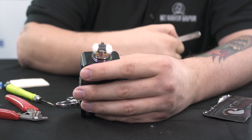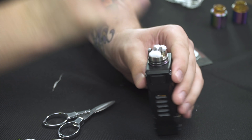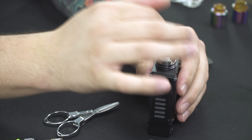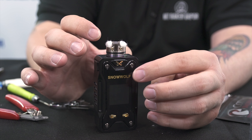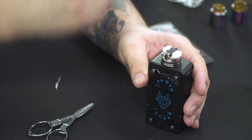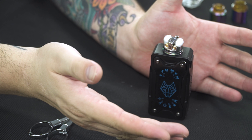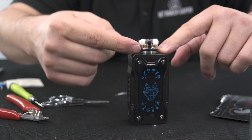We've got our build on there, everything looks good, our wicks are in there successfully. If you look in the center you can see the spacing between the coils — perfectly spaced — and you can see some of the wicking underneath how it's been folded gently to lay on the bottom of the juice well. This build also works if you're using the squonk pin. As deep as this juice well is, you're going to have to squonk pretty hard for juice to overflow into the airflow. If you do get a little leakage in the airflow it's not just going to spill out — unlike older RDAs with straight-down bottom airflow, this one's airflow comes in from the side, so juice won't just pour out all over you.